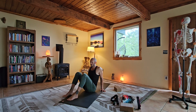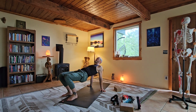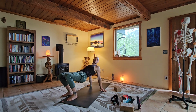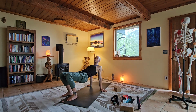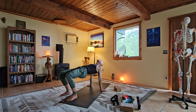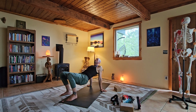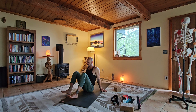We're gonna come into a reverse tabletop position, and we're gonna do it dynamically to connect breath and movement. So with your feet planted, lift your hips up, lean back, adjust your hands to accommodate the shoulder. You don't want to feel it too pinchy, so turn the thumbs out if that is the case, to externally rotate the shoulder. Inhale, lift the hips up, look to the ceiling, or tip your chin back if that's okay on your neck. And then exhale, slowly lower and tap your sit bones back down.